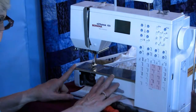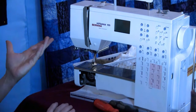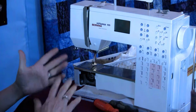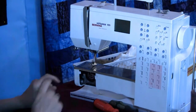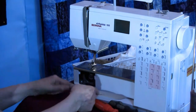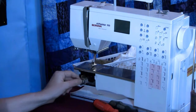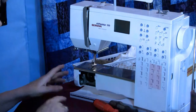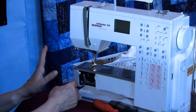It's front loading. It's a Bernina, but if somebody has that wonderful old Ultra Stitch Kenmore or an old Bradford, any of those front loading machines where you open a door and there's your bobbin case, the rule is the same. So we've already got your door off. This is your bobbin case. I don't want it in there while I'm cleaning. This is called the gate. All your front loading machines have a gate.